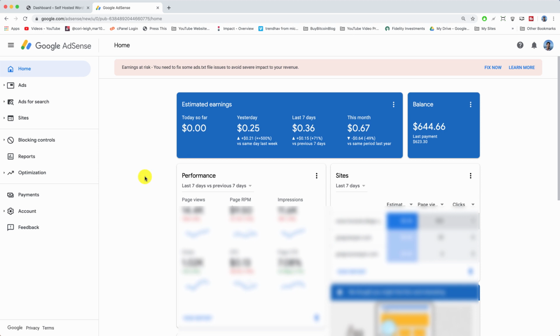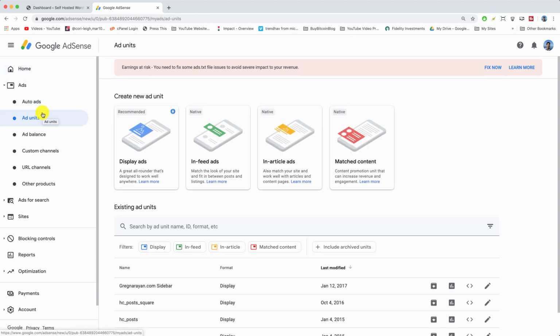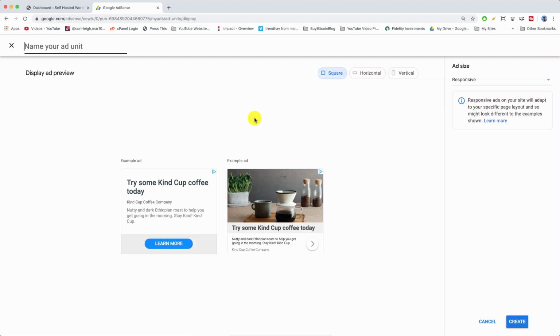Learning AdSense is sort of like learning skiing. It's easy to get started and get down the hill, but it gets more complicated to really become a pro at AdSense. It's hard to know what all these data metrics mean, and this balance you see over here is actually a combination of money I made on websites and YouTube videos. But like I said, to get started is a breeze. You just click on Ads, then Add Units, then under Create New Ad Unit, Display Ads. Look at that, Google set up a relevant advertisement for us already about coffee.